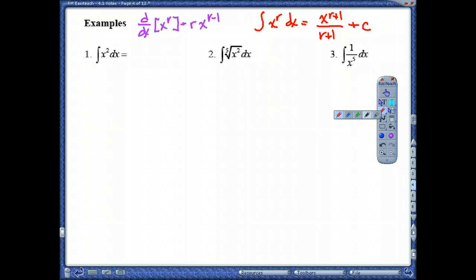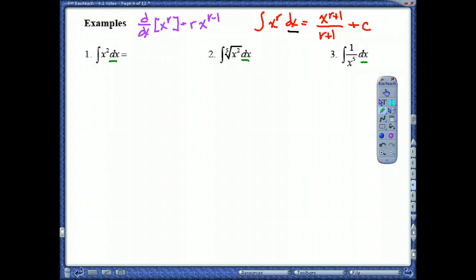Now, you might have noticed that when I wrote this out, I put a dx in there. That dx is there so that you know which variable you're changing, which variable's power is changing. Because let's face it, we had an x and we had an r. How do we know r isn't our variable? That's where that dx, that differential, remember that means your change in x, so that's the one we're changing. That dx is very important. Make sure you're writing it each and every time you're doing an integral.